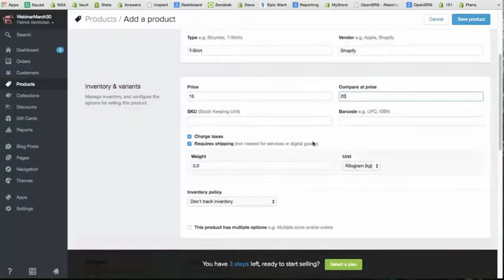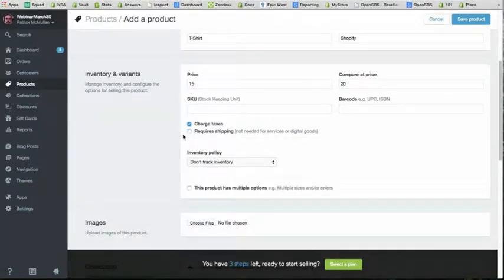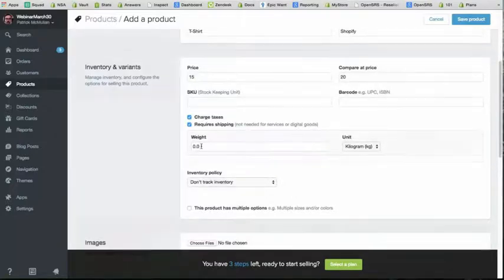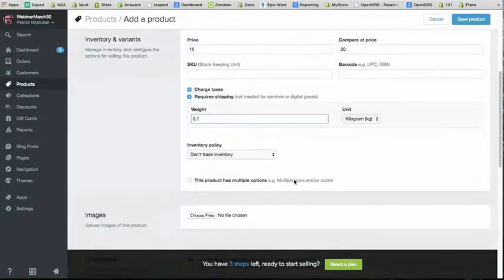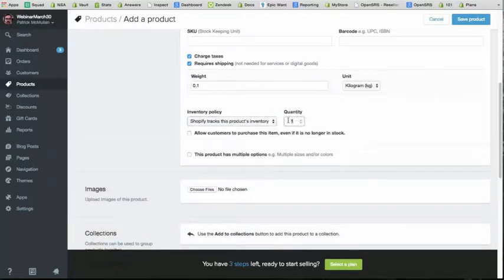And next, ability to charge taxes and require shipping. So require shipping, you definitely want to check off if you're selling a digital good. So like an ebook or anything like that, you wouldn't want to set it up as asking for shipping. But you generally always want to charge taxes unless you know specifically that your product would be tax exempt for whatever reason. Weight, also very important. So you can set it to pounds, ounces, kilograms, or grams. We'll just stick to kilograms. We'll just say it's 0.1 size. Inventory policy. So Shopify actually tracks the inventory for you. So I can choose to set it up by tracking inventory, setting the quantity here. We can set it to 5.